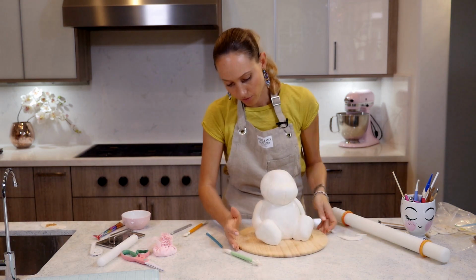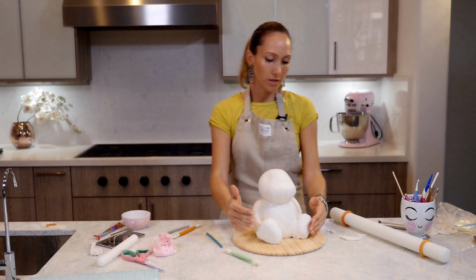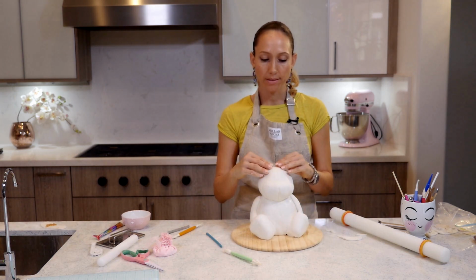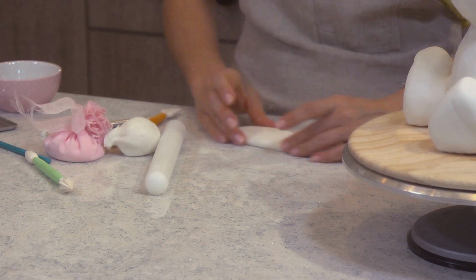Well, it's looking sort of like a bunny. Let's see, now a little bit of details on the feet. I'm gonna add some ears as well, so I need more white fondant for that.